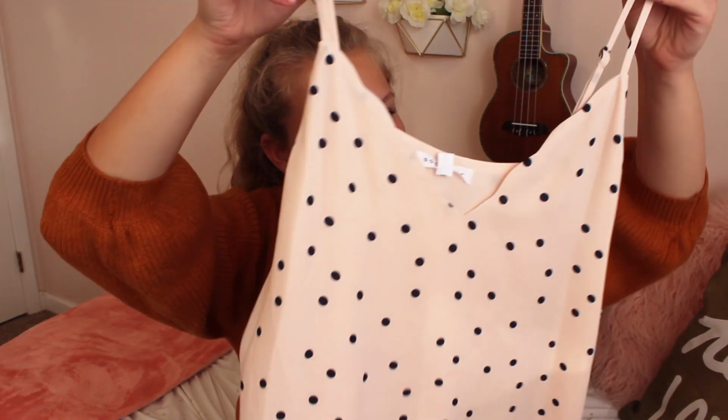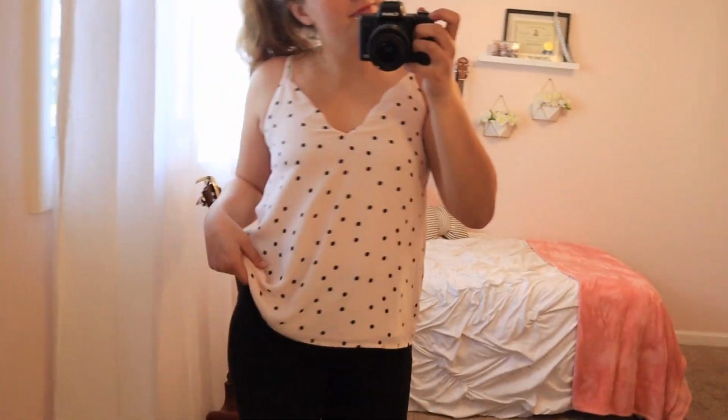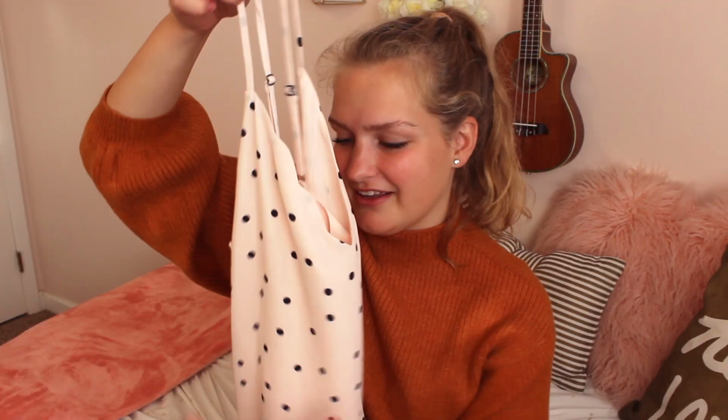Next, I got this pink shirt. It seems like a different choice from the rest of the items in this haul. I am a business student. I go to The Ohio State University, and we have business fairs and everything, and I don't have a lot of business professional clothes, and to go to our job fairs, we have to wear business professional. And if I plan to do interviews, I'm gonna need it, that kind of thing. I really only had one business professional shirt, so of course I wear a blazer over this and dress pants, but I thought I should pick it up because I thought it was super cute.